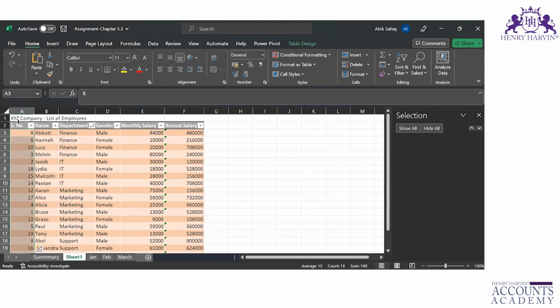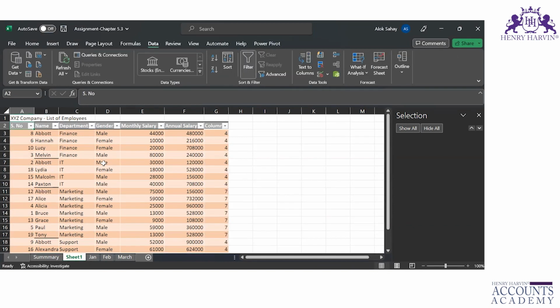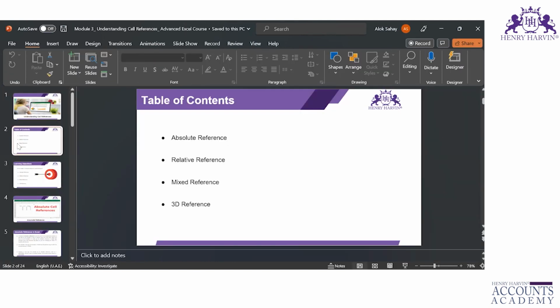Okay. There are many more shortcut keys that can be used, but I'll go to the Data tab. You will come here. What is cell reference? Basically, here we have four types of cell references. The first one is absolute, the second one is relative, the third one is mixed, and the fourth one is 3D. But along with that, we are going to study one more cell reference, that is the circular cell reference, that is, the iterative cell reference.